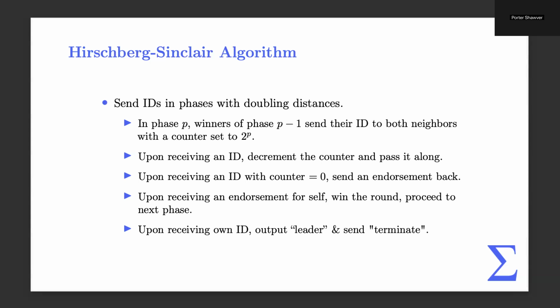But this node knows it won its election, so it's going to double the size of its neighborhood, which now brings it all the way over to here. It sends those messages out to its neighbors, same thing. If this has the lowest ID, it sends its messages back, and these nodes know to stop transmitting. Then this one doubles the neighborhood again, so it sends into a neighborhood all the way down to here, or something like that. This is really rough, but then it gets a bigger neighborhood, and maybe it wins that election. So it goes progressively larger and larger. That idea, I hope, kind of makes sense.